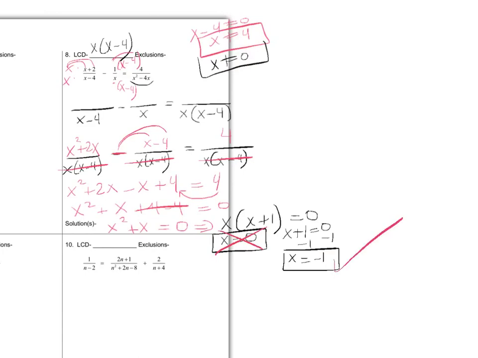So at the end, let's review. Whenever you get a quadratic, you don't try to solve for x. You try to move everything to one side of the equation and set it equal to 0. You try to combine like terms. So 2x minus x is x. You subtract 4 from here, so you would move everything to one side. So minus 4, they would cancel out. So x squared plus x equals 0.